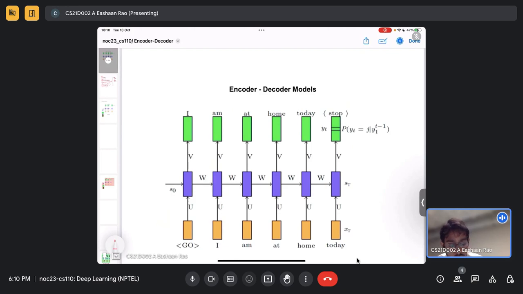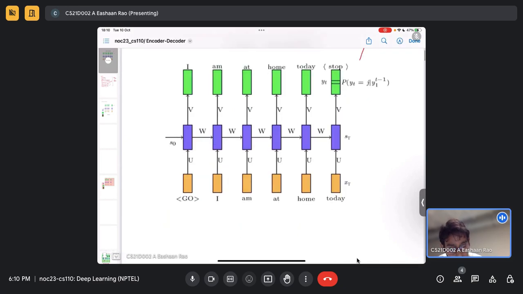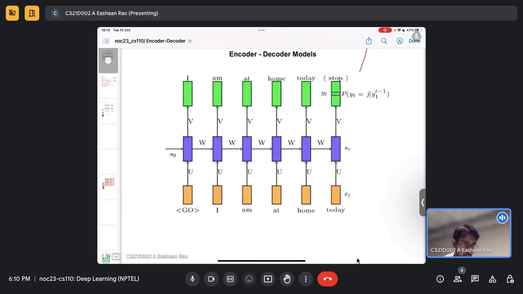Let me start with a certain problem, one simple problem that we have seen earlier, last time, while developing an RNN. We have the smartphone, in that we have this keyboard. If I write "I", based on that it will try to predict what my next word would be. If I write "I" as the first word, it will try to predict "am". If I write "I am at", it will predict "home", then it will predict "today", kind of like that.